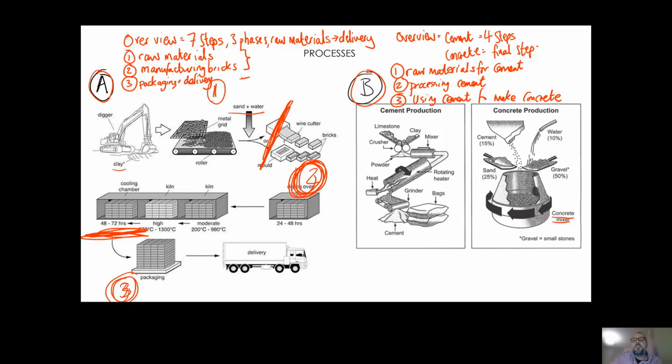So of my 3 main features, the first is the sourcing and processing of raw materials for making cement. The second is processing the cement that is produced. And the third is using this cement in the production of a new product, concrete. So once you've identified a clear overview and you've decided how you're going to group your steps into different phases in this way, you're ready to start writing.